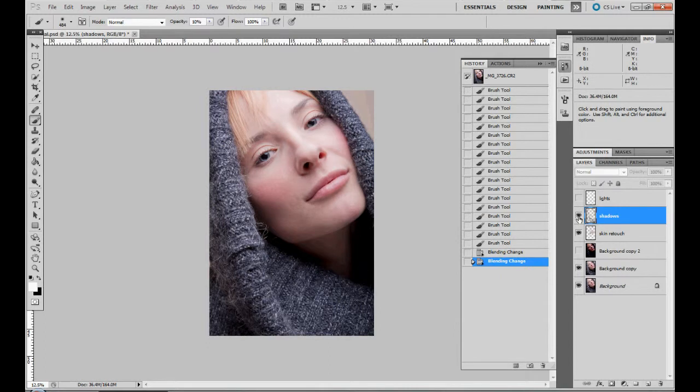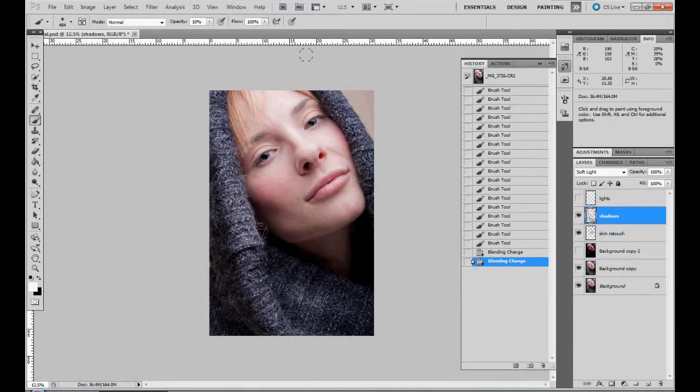Let's switch off the lights. Something like this, which is flat. And now we can see a more three-dimensional subject. As you can see here, extra shadows and there. Maybe I overcooked it a bit just there, but we fix this in a second. So our picture looks more three-dimensional.